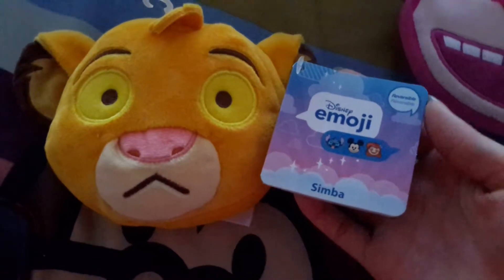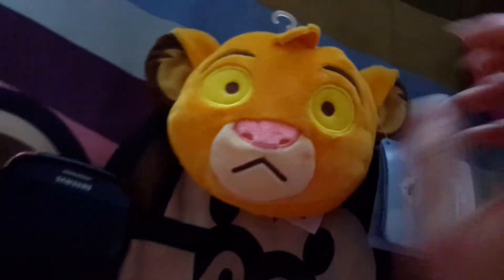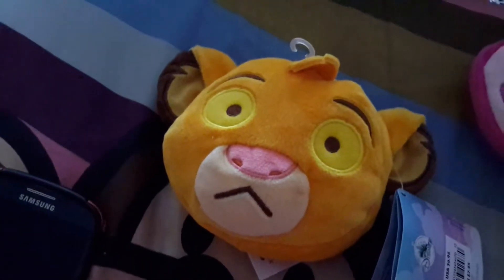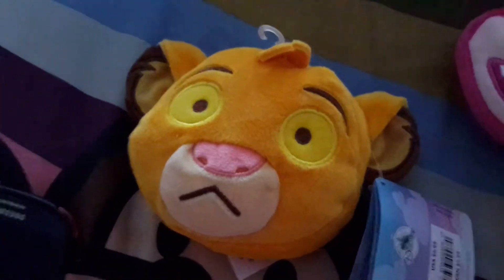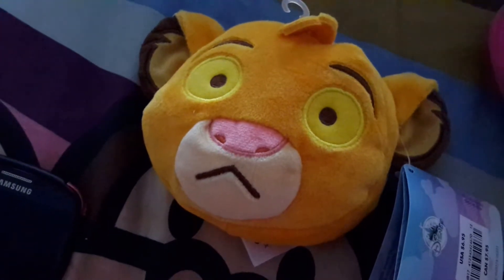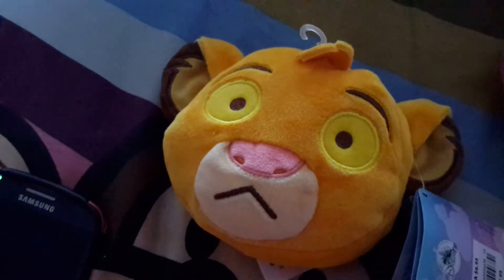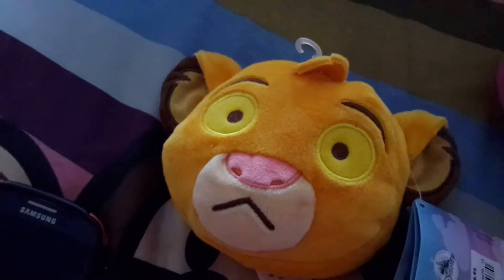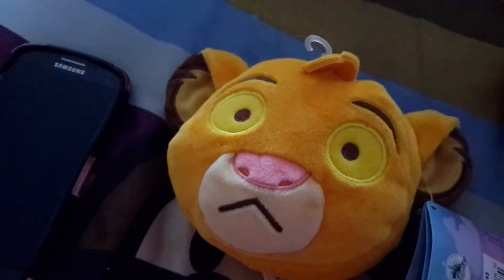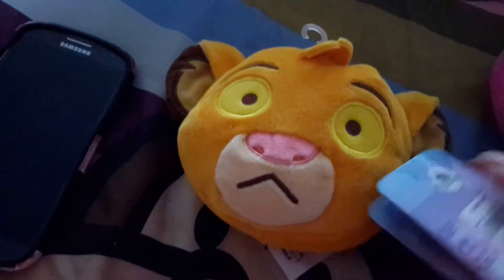It's based on the Emoji Disney game. There is a phone game where you can play and have emojis, and you can turn on the setting on your phone if you have the app and basically use those. The reason why I didn't use that is because on Android it's really weird — if you turn on that keyboard, you can't have your regular keyboard, and you have to switch back and forth. So I got really annoyed by that and deleted it, but it's still a pretty cute game. I just don't play games on my phone anymore because it wastes battery.